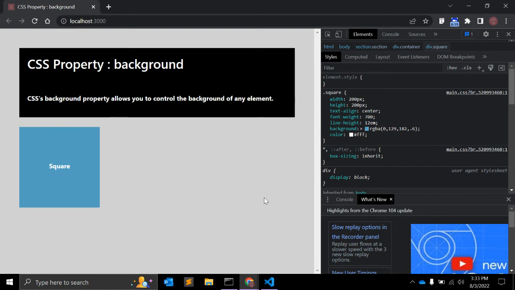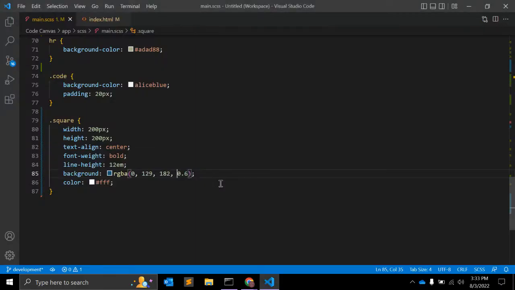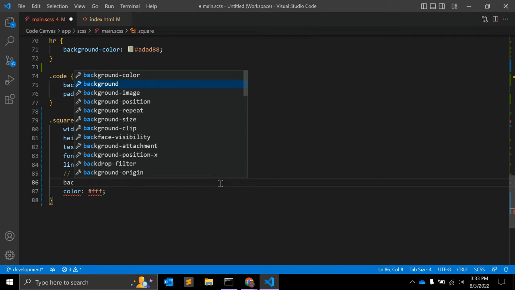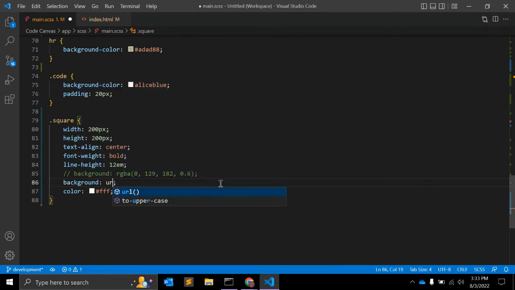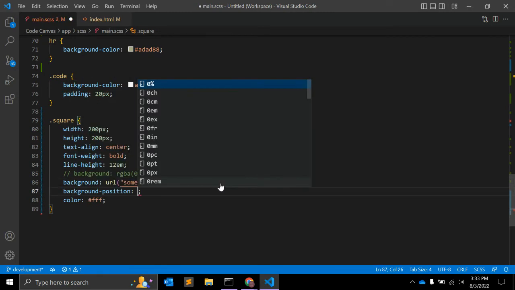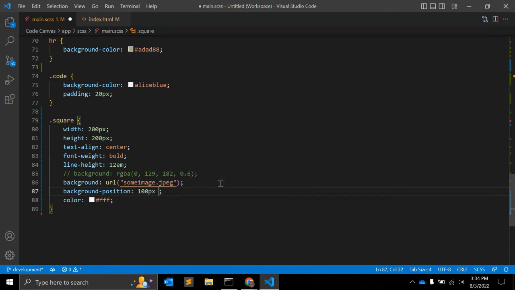This was an example for flat color. Apart from flat color, you can use an image, like background URL, and in the URL some image dot JPEG or PNG. And you can also give background position with the image. So let's give it 100 pixel and 0. This is the example for background with image.